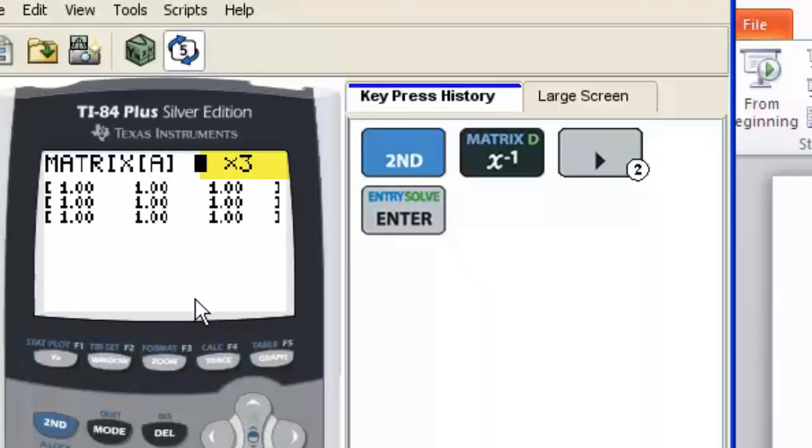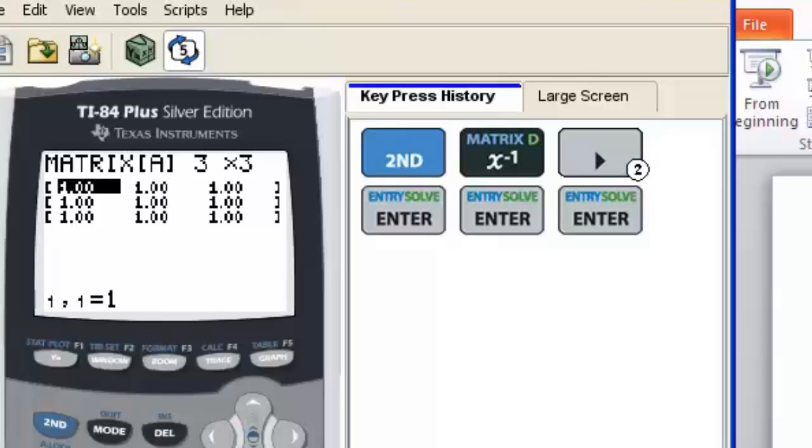So if I hit enter there, it now opens up a box, and there's matrix A. Matrix A has a dimension of 3x3, which is what I want, but if I didn't have that, I could place in the number of rows and the number of columns. So I'll accept 3 rows and I'll accept 3 columns, and then it'll now scroll through where I can put in the values in the coefficient matrix.